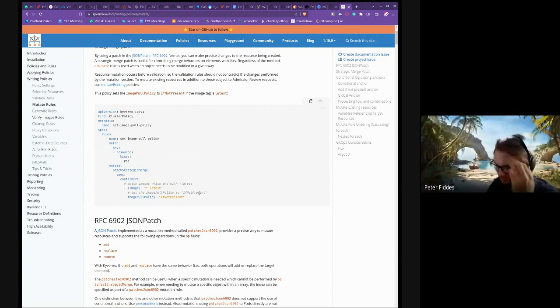Well, I don't know about Flux, but I know in Argo, if you've got a mutating webhook that changes something that a user didn't set, it will show as out of sync unless you ignore the field that it's setting, which kind of, to me, defeats the whole point of having GitOps.